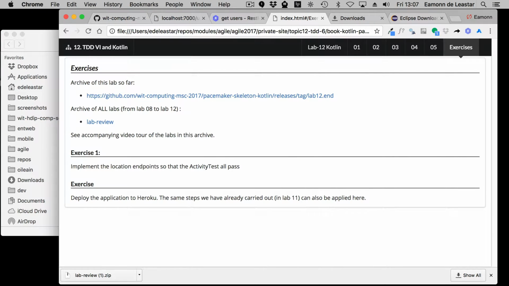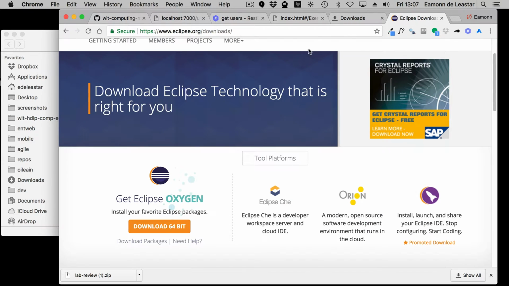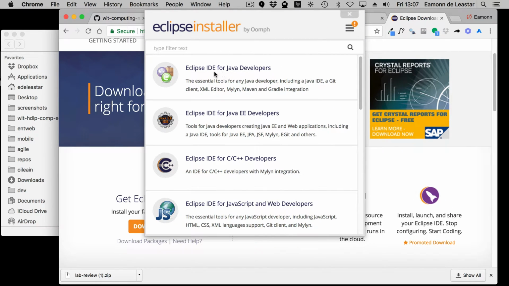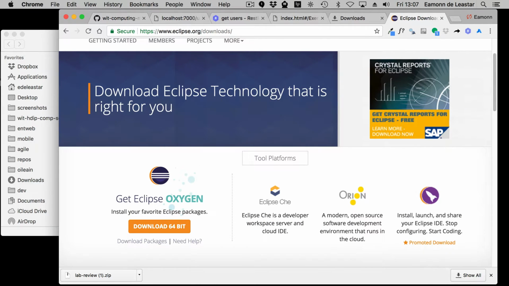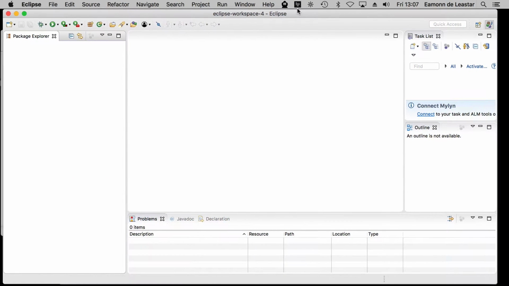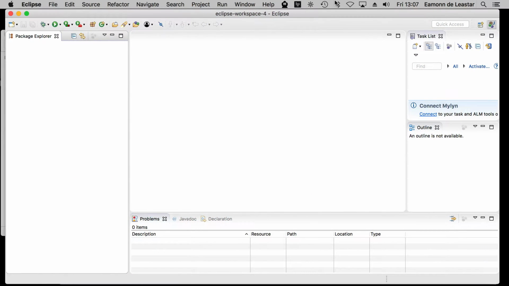First of all, what version of Eclipse I'm using. Gone to the latest Eclipse here, Eclipse Oxygen. Downloaded it just at the end of middle of December. In the installer, I picked the very first one here, Eclipse IDE for Java developers. So it's a brand new, clean install. Created a brand new workspace, so there's nothing interfering with it. So as we launch the application, we have no projects in our workspace currently.